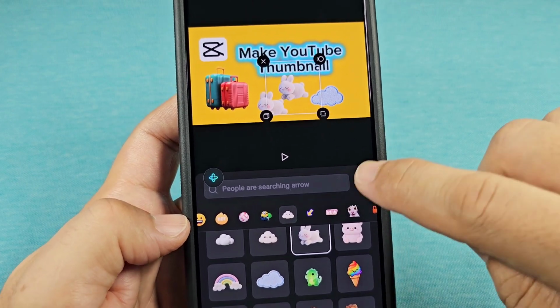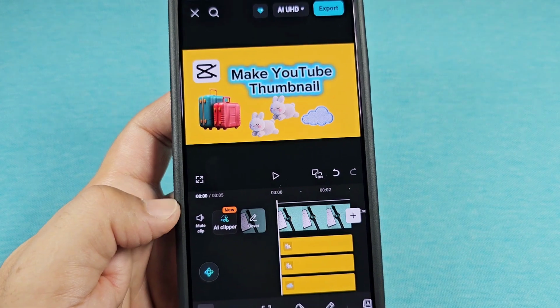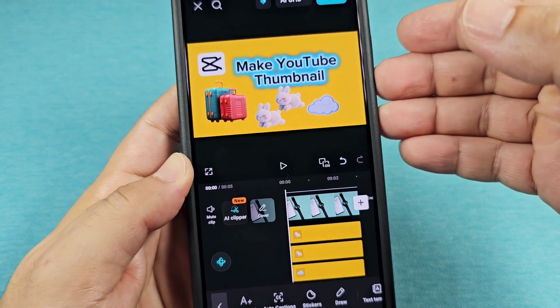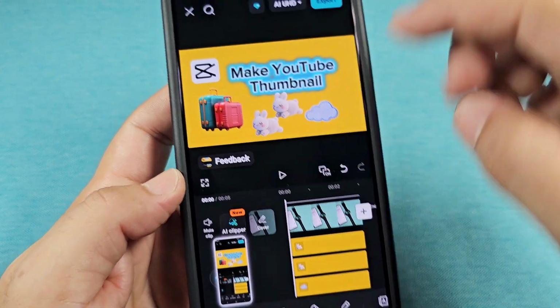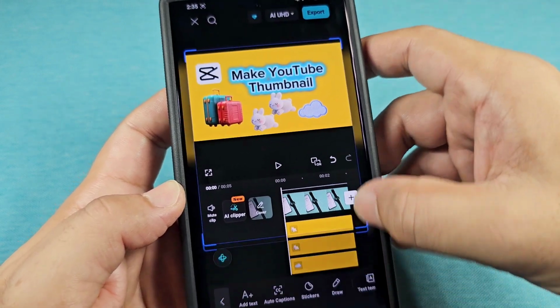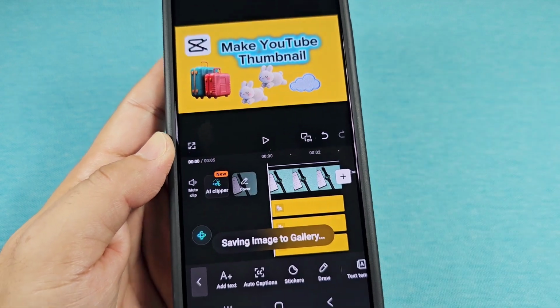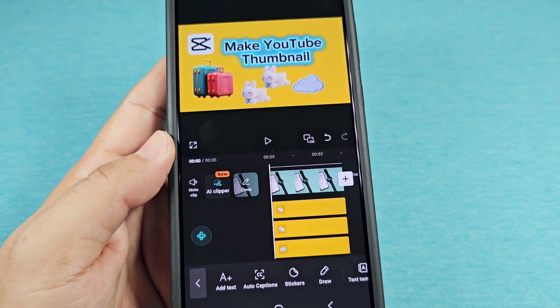Now, once we're done with all this here, what you're going to do is screenshot this. Whether it's Android or Samsung, go ahead and screenshot like this. And you want to make sure you have it set to at least that, give yourself some space. All right, so once the screenshot has been saved, now you're going to go into your YouTube Studio app.